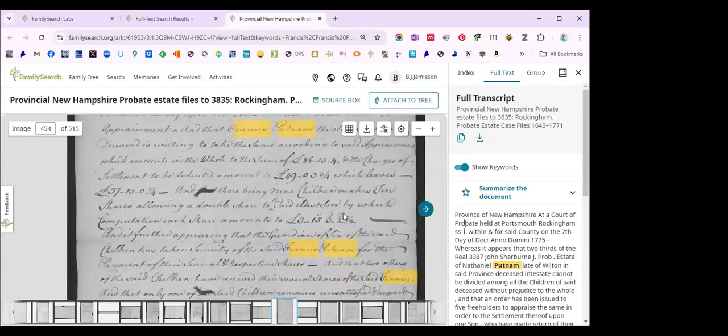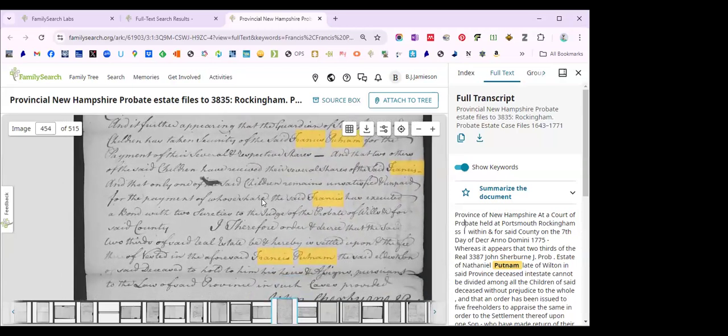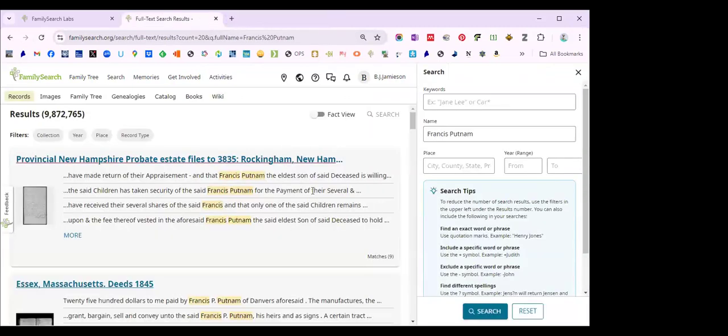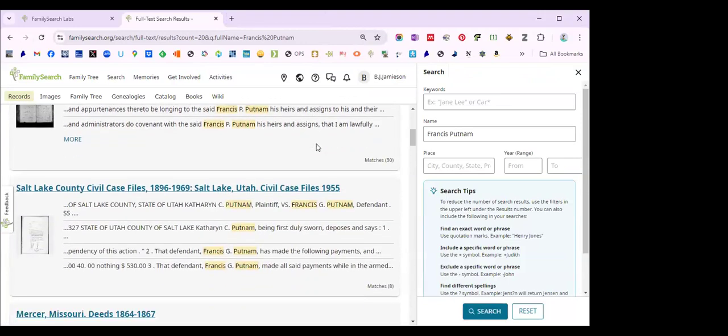So you have Francis, you have various others down here. And so that you're getting that way. Here's a case. It's a deed with a different Francis Putnam.